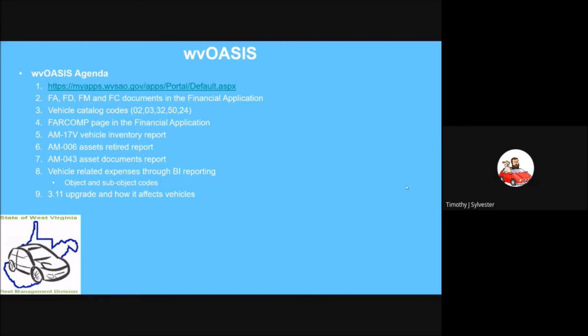We'll talk a little bit about object and sub-object codes that give you vehicle-related expenses. And I'm going to briefly talk about the 311 upgrade. Even though that went into effect about a year ago, I feel it'd be a good thing to refresh everyone on where that's at and what ended up happening with that.